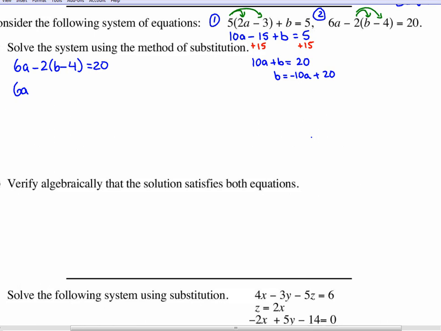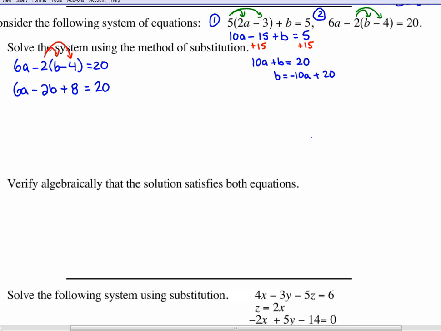Except you only have to do it for one equation. Okay, we want to bring in the negative 2. So what is negative 2 times b? Negative 2b. Negative 2 times negative 4 plus 8. Okay, so at this point, we don't have to do any more work unless you want to. If you want to simplify this further, you can, but are we ready to substitute for b? Sure, we got rid of the brackets. I just wanted to get rid of those brackets so we don't make a mistake with our substitution.